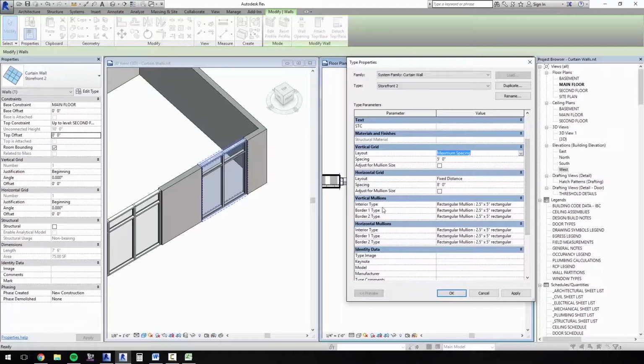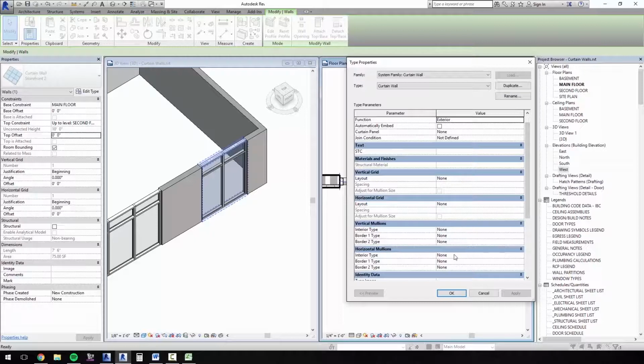Moving down, we have our mullion types, and you'll see with the storefront, the mullions are automatically created as we drew the wall because these are all filled out. If we go back to just the curtain wall, which was the most basic, none of these options are filled in yet, and that's why it's just a single piece of glass.